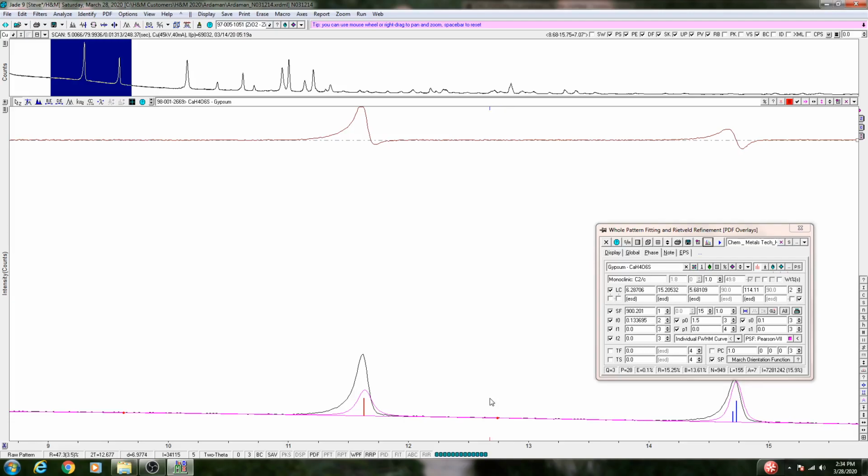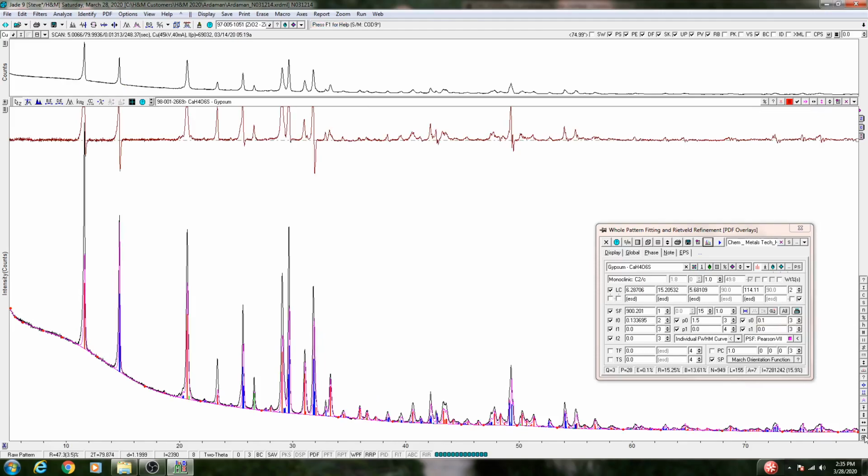We talked a little bit about this in class. Based on the shape of the difference pattern, you might be able to tell what parameters need to be refined. In this particular case, you can tell that the scale factor is too low, meaning the height of the peak is not sufficient, and the modeled pattern is not lined up very well with the experimental pattern, which creates this shape. This is the same type of shape. That means your lattice parameters are not correct.